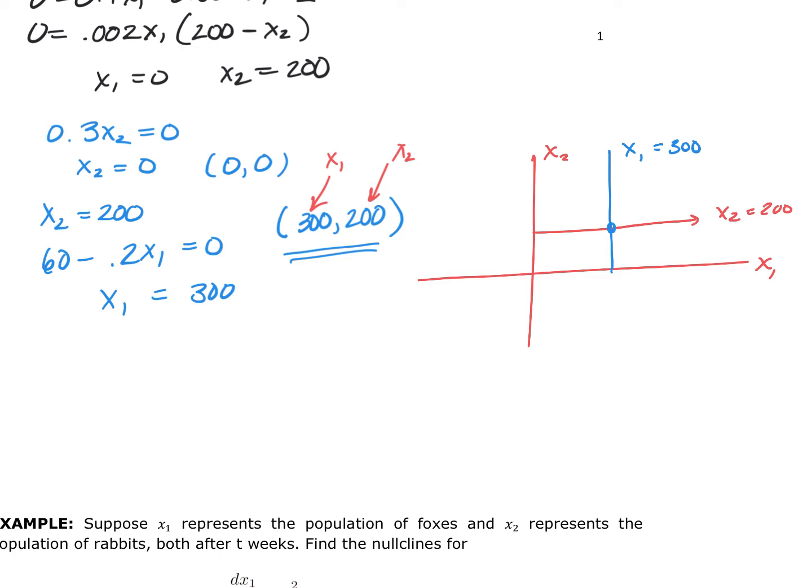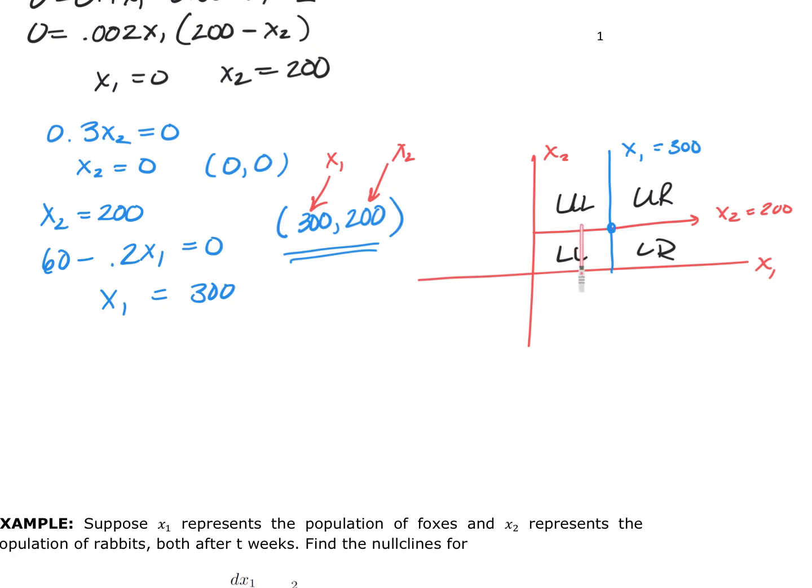Well, that's the easy bit. Now we want to think about what's going on. So I'm going to break up this quadrant very easily into the upper left, the upper right, the lower left, and the lower right. And so this way I can talk about what's happening in each one of those positions.